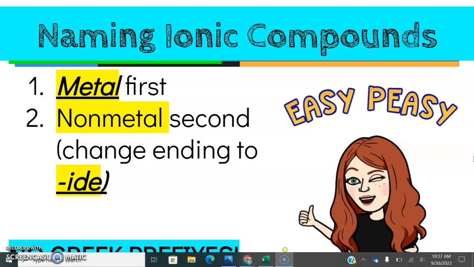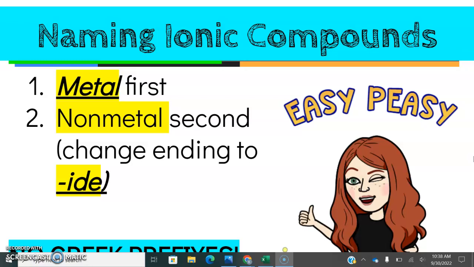In order to do that, you're going to have to know how ionic compounds are named, and it's actually pretty easy. When you're naming an ionic compound, you are going to write the metal first. So let's say the metal in your compound is lithium. You would literally just write the element lithium. So lithium goes first. Next, the nonmetal is the second word in the naming, and you would change the ending to IDE. So you would drop the ending of whatever element it is, and instead of the original ending, you would change it to IDE.